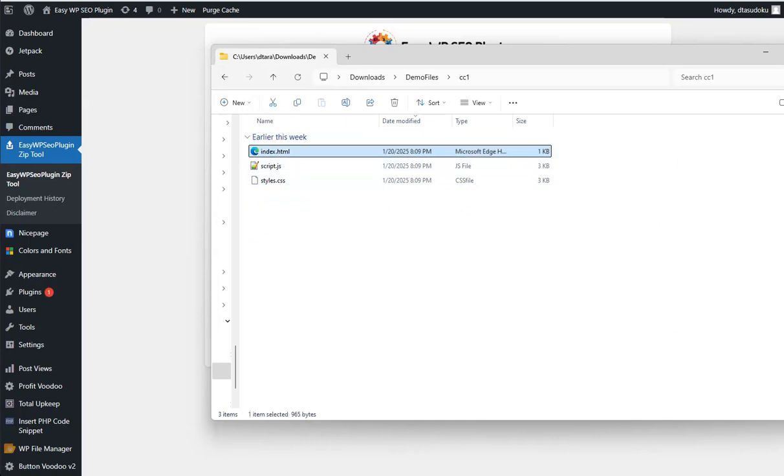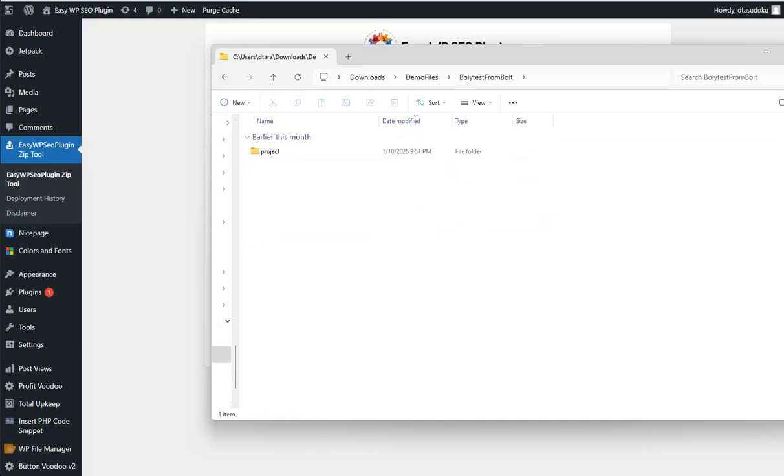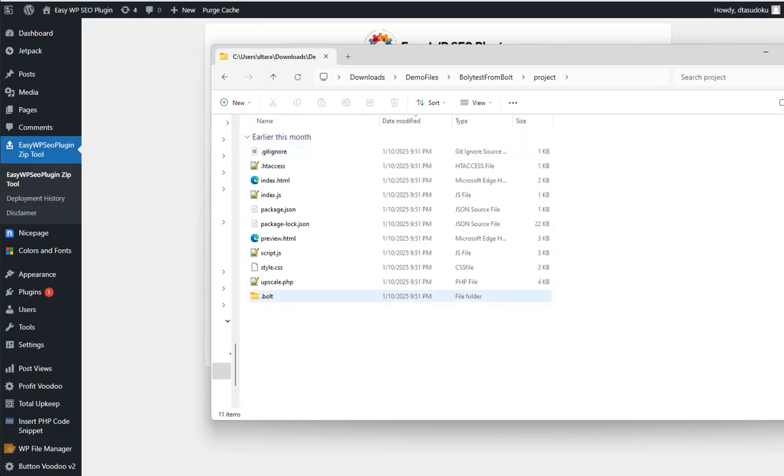The index is the one that the browser uses, and then the index file itself actually calls these other files inside to help change the way the display looks and stuff like that. If you get something from Bolt, it'll usually have a zip file with a project folder, and then inside the project folder, you'll have all these other files, which can get confusing.